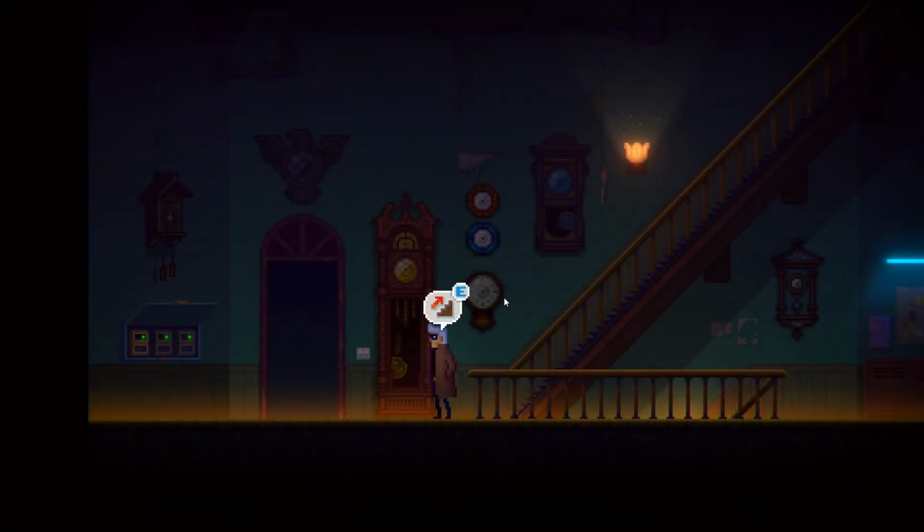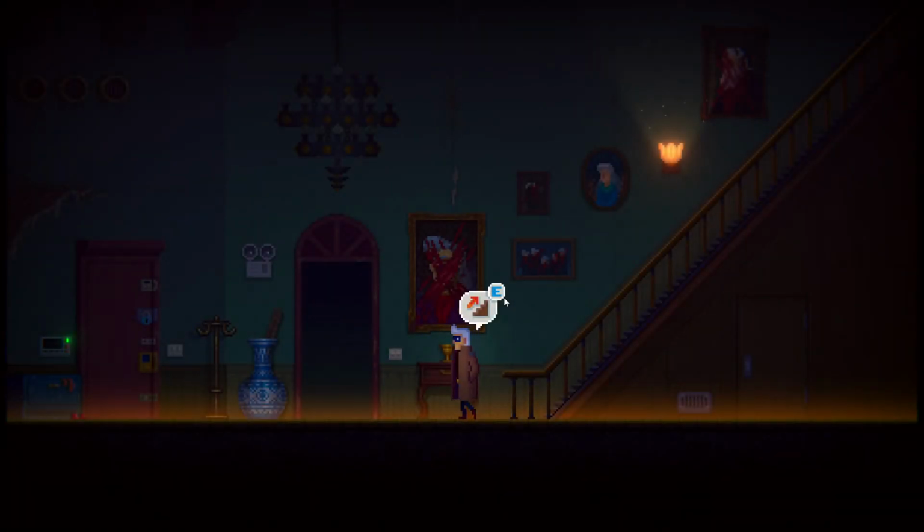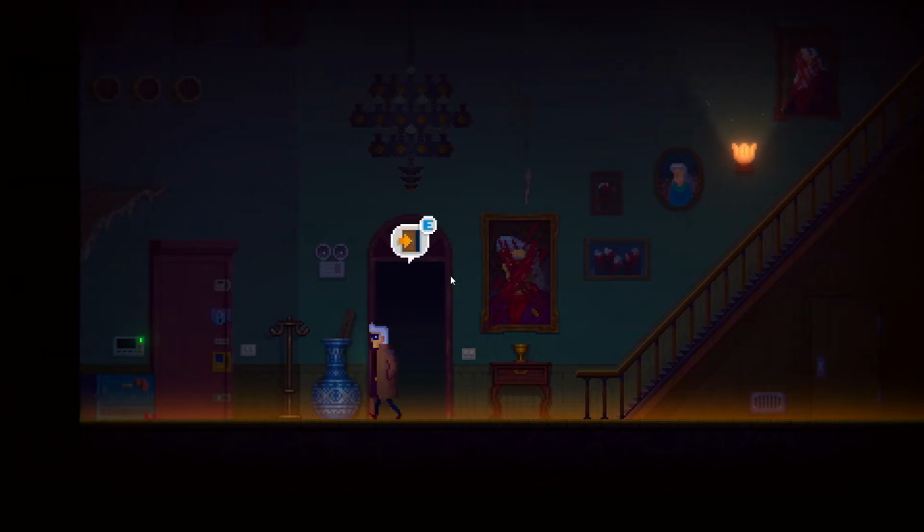Now let's start with the coffee machine. Can I go this way? Oh yes, I can go this way now. What the hell is this? Also, why is my house so big? That's amazing.